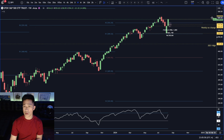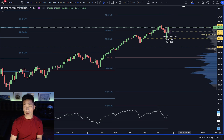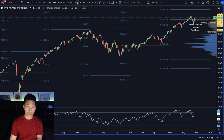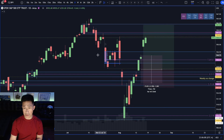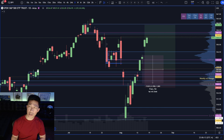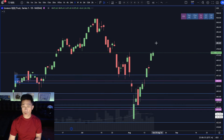On the pivots, the R3 for the year is up at 609, so you have very few tools to project when you're dealing with a blue-sky breakout. Buyers look fine to me. We're just continuing to monitor the situation with the economy — as long as jobs don't deteriorate too much and inflation continues to chill out, we got a better-than-expected inflation reading, and the soft landing scenario is very likely still in play. That's pretty much it for SPY.